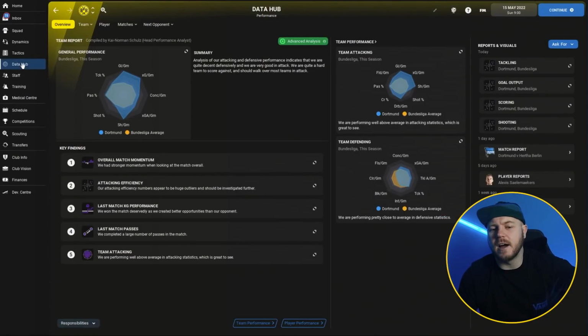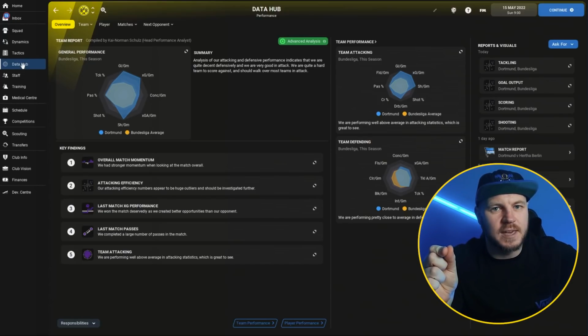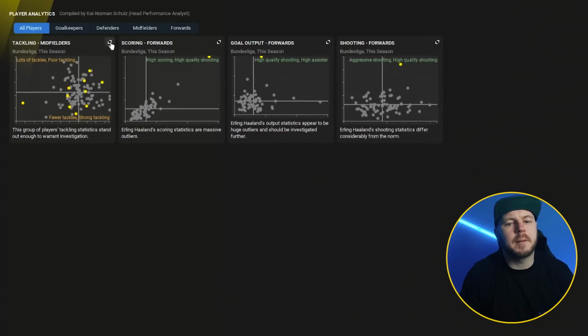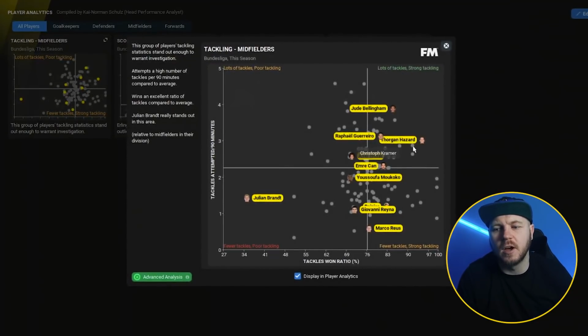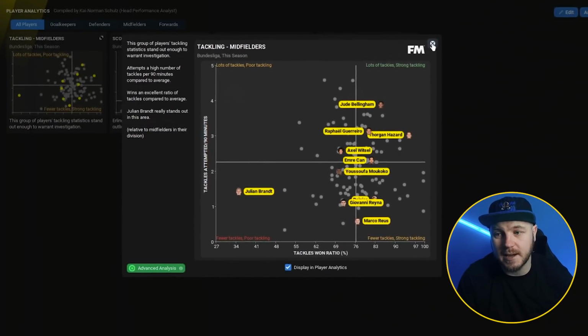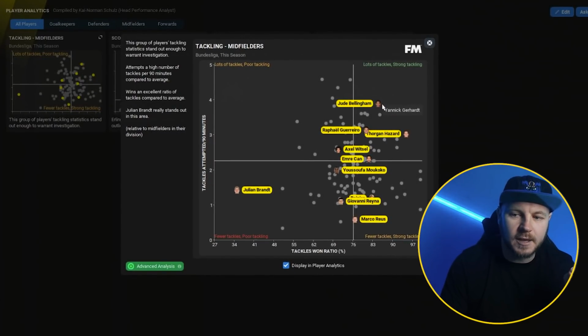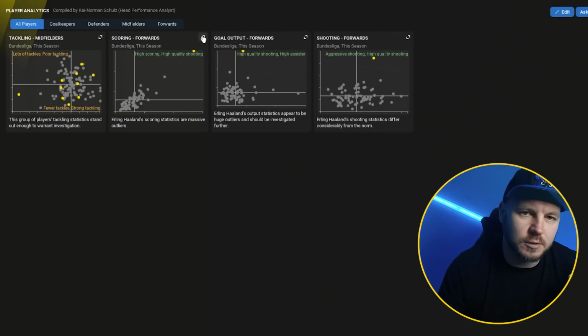Let's take a look at the data hub, though, because there's a few things that I do want to show you from this before I explain a little bit more of why I think this tactic works and a few things that maybe you want to tweak should you want to use this tactic if you don't have the correct players. If we're looking at players in the data hub, tackling midfielders, you can see quite a lot of Dortmund's midfielders are in the lots of tackles and strong tackling. Of course, we're getting stuck in. Jude Bellingham is one of those names. Now, remember that, because he's not playing the position which you would think he would.